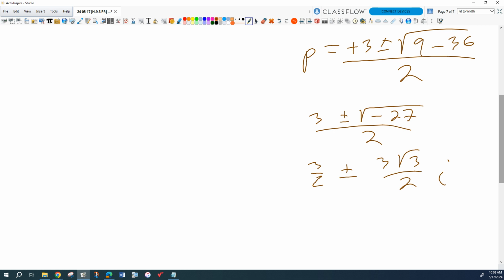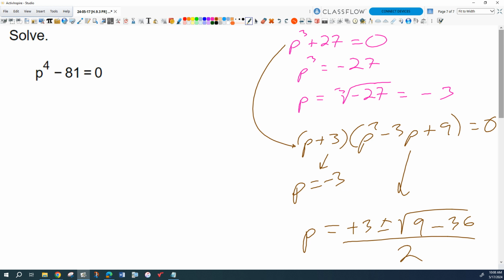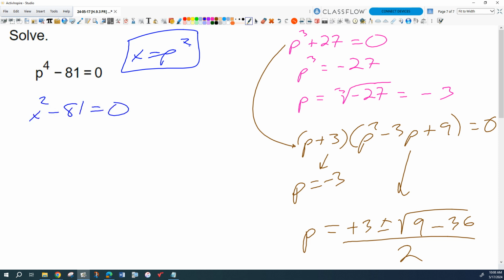Okay, so on this one, going back up to this, guys, good suggestion. And if you're only looking for real solutions, you can do that. You're going to get all the real solutions, but you may not get the complex ones. So what are we going to do instead then? Substitute P squared for X. Yeah, there you go, P squared for X, good. So X equals P squared. And so we end up with X squared minus 81 equals 0. So now this one we can solve by isolating, right? What do we get? Good.